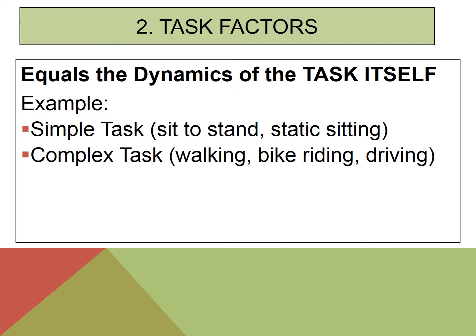The task itself can have different factors which will impact performance of that patient to complete it. Is it a simple task? Is it something that they do all the time, that they have an understanding of, sit to stand, maybe static standing, sitting with upright posture? Or is it a complex task? Maybe walking and then walking over uneven terrain, riding a bike, driving a car, tasks that are going to involve muscle performance as well as cognition. So obviously the more complex the task, the more demanding that will be on our patient and could have an impact on their performance of that task.